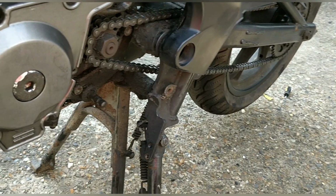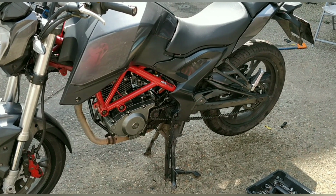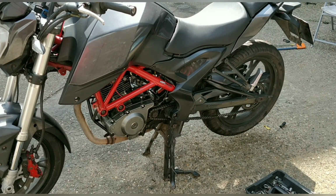I'm just saying to Rabjab now what his next steps are with his bike. Daniel was saying that just check with the DVLA that no one tried to register it. I think that's good advice.